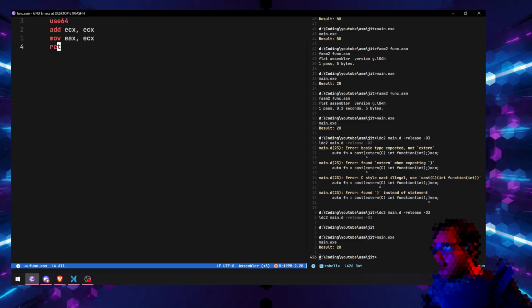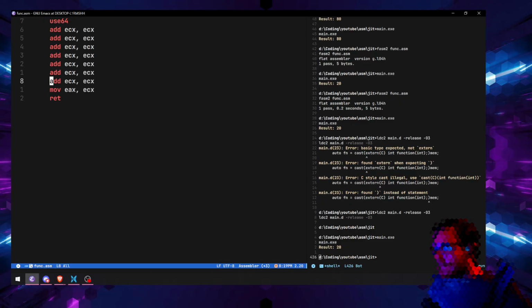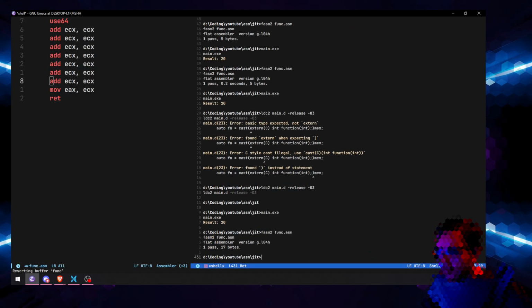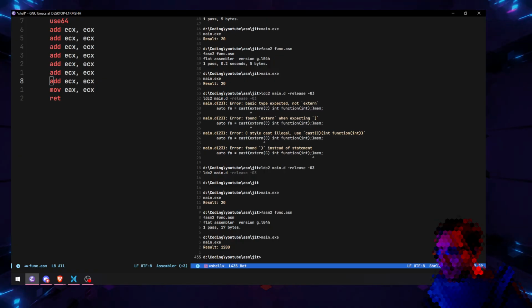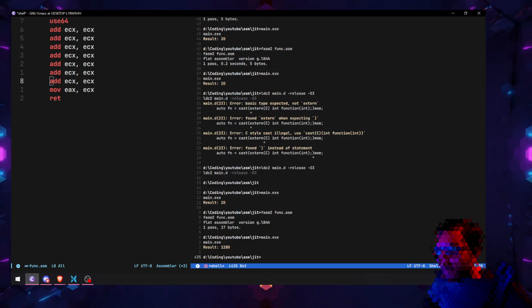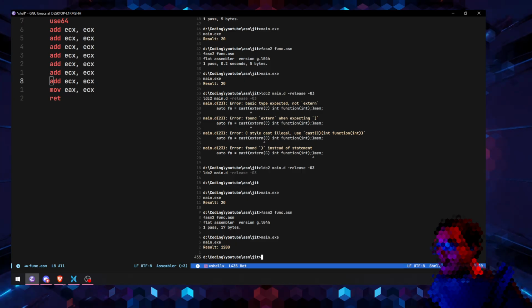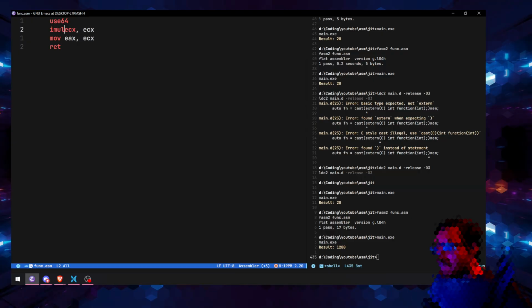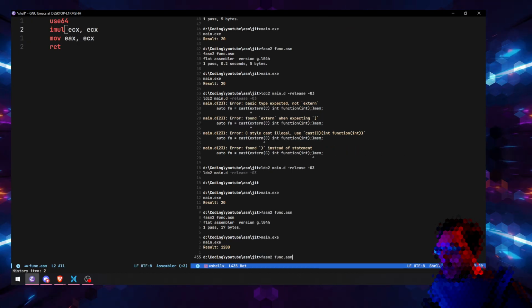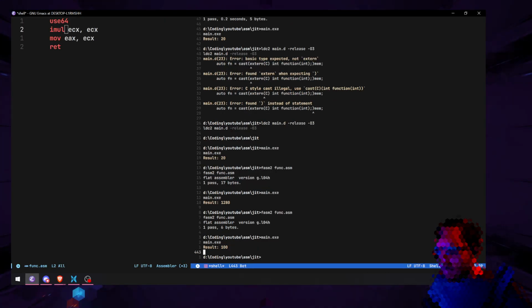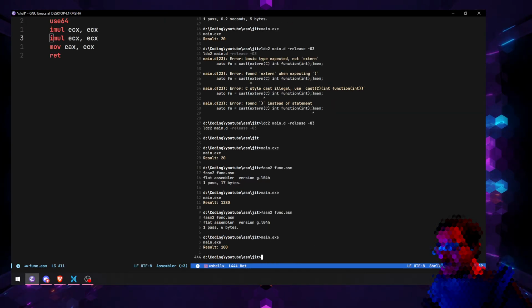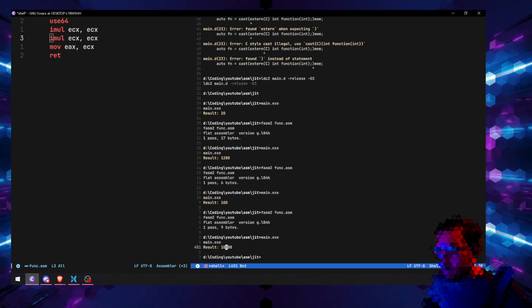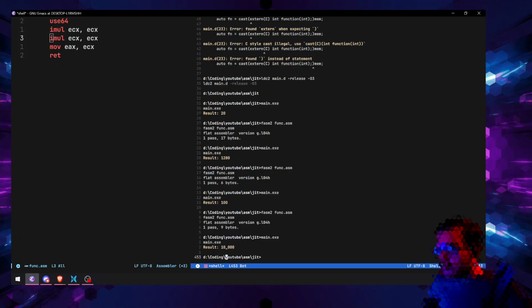Now, if we actually take our assembly and do this a few more times, here we go, fasm2, func.asm. We rerun main.exe, we're going to get a different result, even though we never recompiled our code. If we modify this, we can actually completely change the result. So if we do an imul, I'm pretty sure this will change now. There we go. Now we got 100. If we do this again, we should get what, 1,000, something like that. There we go. So yeah, we just got 10,000 actually.